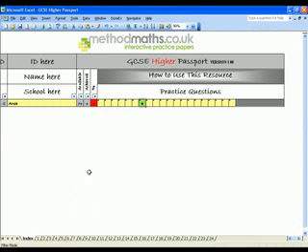So I can return to my index page now. I can see I've got 4 marks. My overall percentage works in the same way as the papers, and I can keep practicing that specific skill.